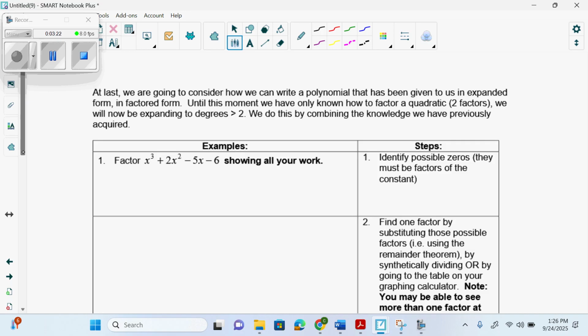So the possible zeros or x-intercepts are the factors of your constant, so the number without a variable. So plus or minus 1, plus or minus 2, plus or minus 3, plus or minus 6. So when we plug in an x, we need to get out a y of 0, correct? That is what we're going to need to do. We're going to input an x and output a y of 0.